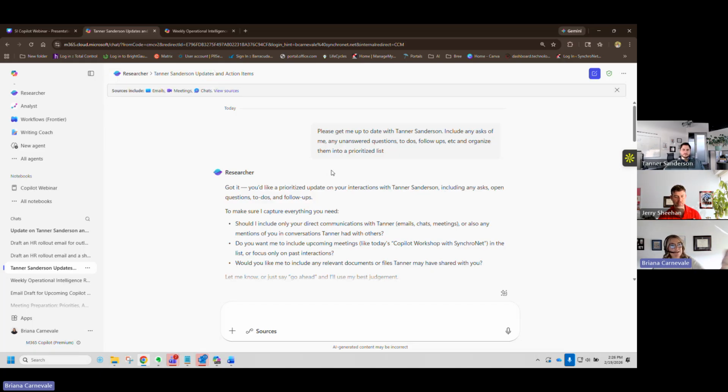What I noticed, because I'm still in the web browser, it gave me a pop-up there, but earlier I was working in emails, and when the prompt finished, I actually got a little notification on the bottom right-hand corner of my screen. I was in Outlook, and the notification was letting me know that Copilot was done running that prompt for me. So that was nice, because it was a good reminder for me to go back and look at that output that it gave me. So that is a nice feature that I've noticed within Copilot.